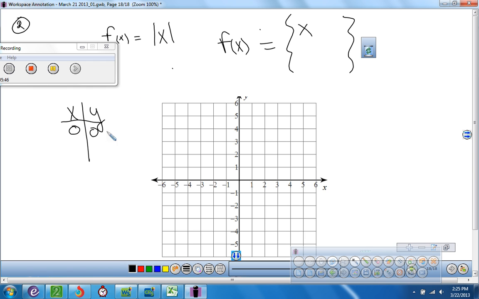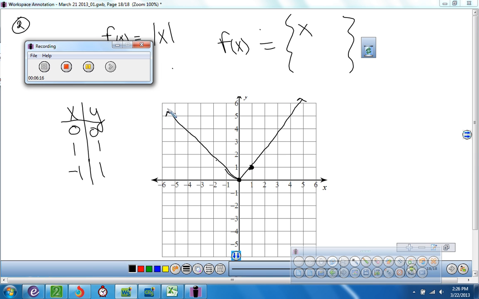All right, so if I put in 0, I get out 0. So that's going to be our vertex, here at 0. If I put in 1, I get out 1. So that would be here. Well, if I put in -1, I get out +1. So that'd be here. And we could keep going, and so we should end up with a V-shaped look to it. All right, so let's go something like this, and we keep going on forever. So it would decrease from here to 0, and then from 0 to infinity it's going to increase. So this would be a decrease, this would be an increase.